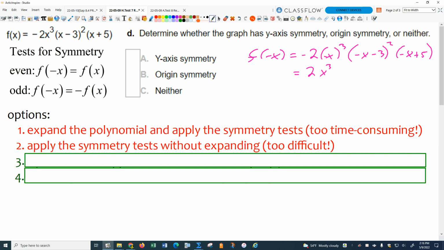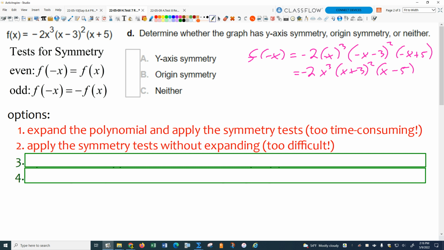Negative 1 squared, so I could write that as just that. And then this guy here, if I factored out a negative, that becomes x minus 5. We could potentially do something like that and then apply the test, but that's pretty hard stuff. There's a lot going on there. We're not going to mess with that. Are there easier ways? Yeah, there are. There's two much easier ways that we could use without having to do all that math.